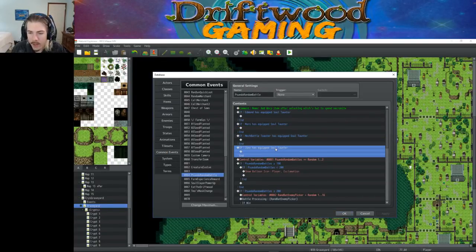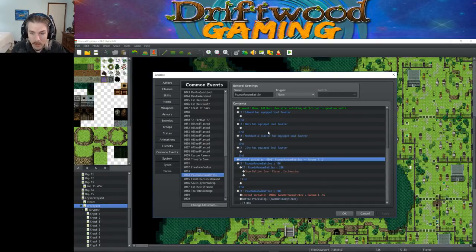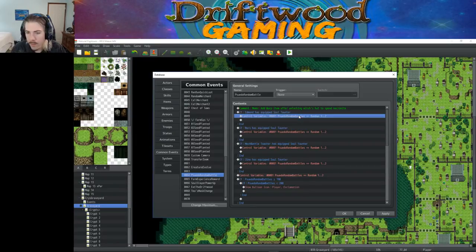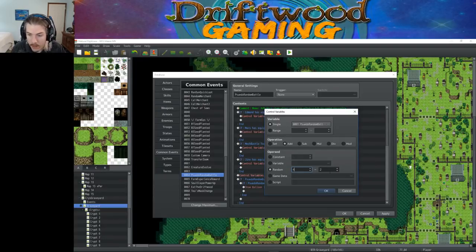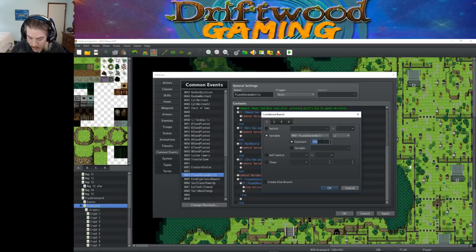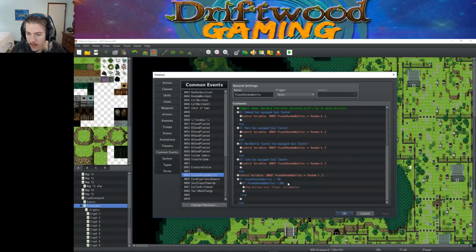So if any of the party members has the Soul Taunter equipped, then we're going to control a variable and add more to it. Right? We can make it a higher number. We can make it a set number, even. We'll say 4 to 5. Maybe we'll just make it 10. And then we'll change this back to 180 for the instance that we're actually using it. It gives us a little bit more warning. More warning is better than not enough warning.